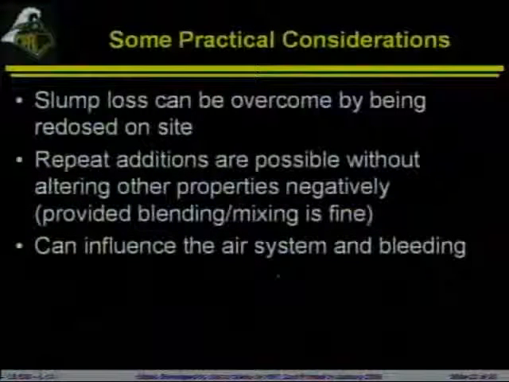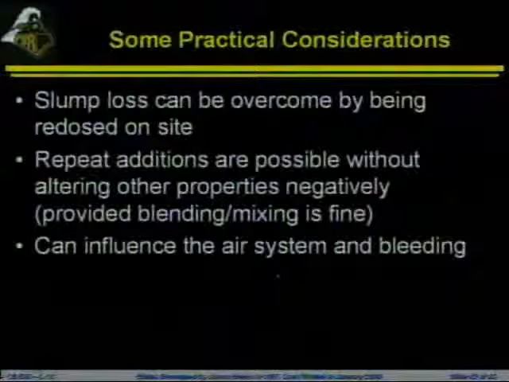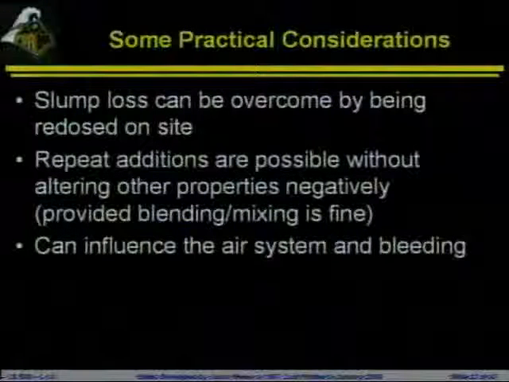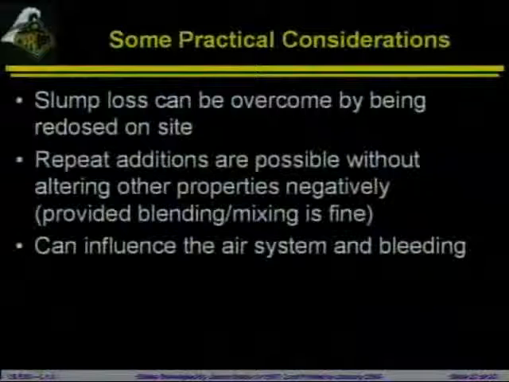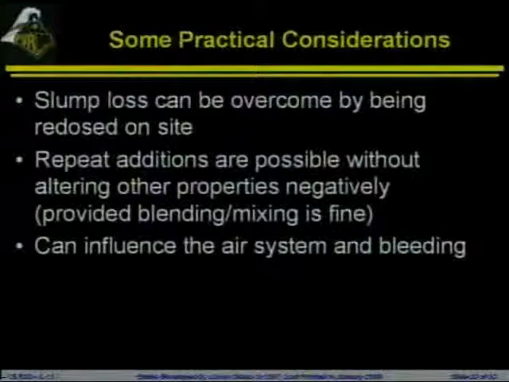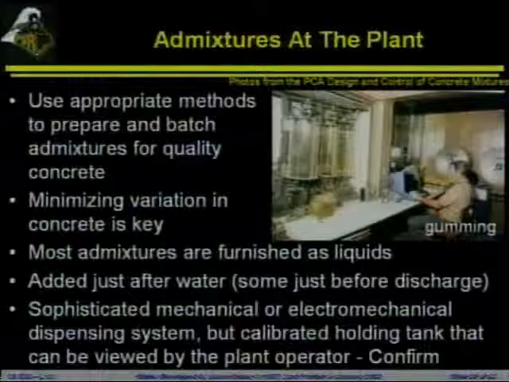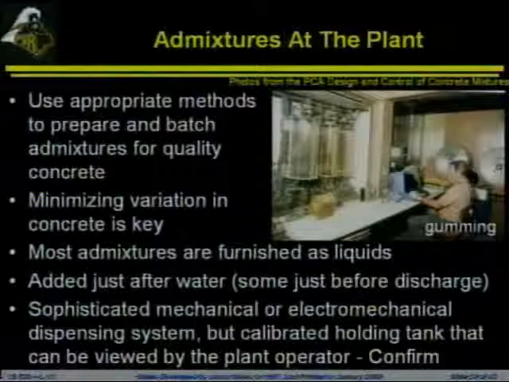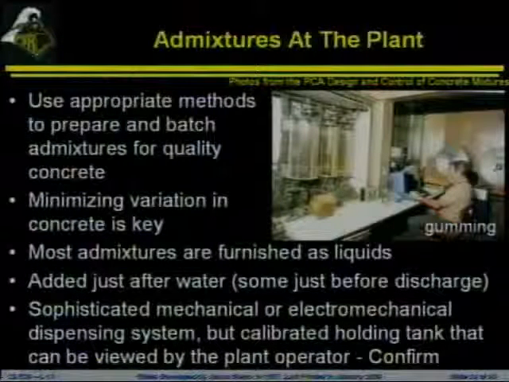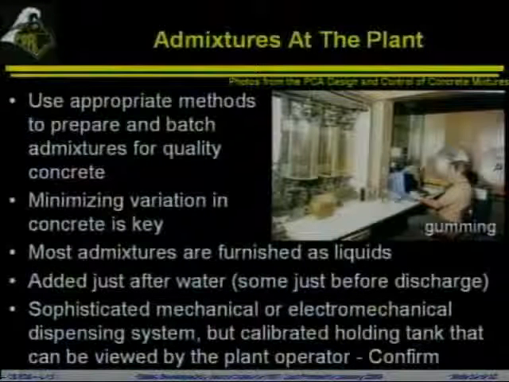So some practical considerations. Redosing the admixture on site can help to reduce things like slump loss. Repeated additions are possible. And the one thing that you may see is you may have some impact on the air system and bleeding, and this is typically a negative overall effect. Admixtures at the plant, you will see something that looks a little bit like this picture here.